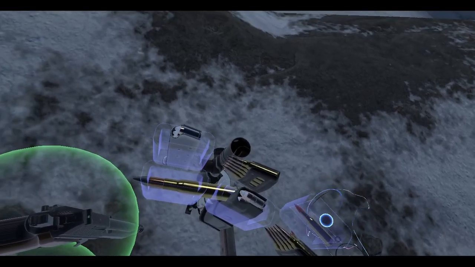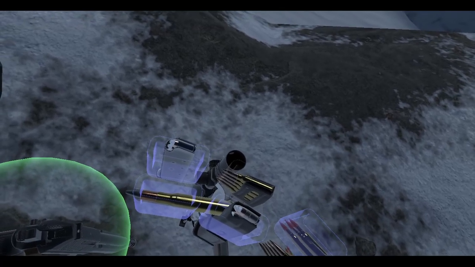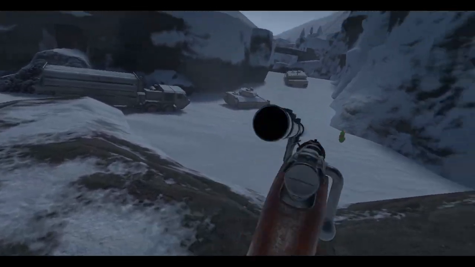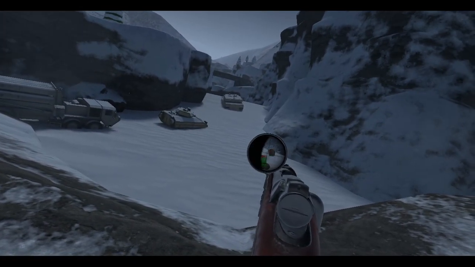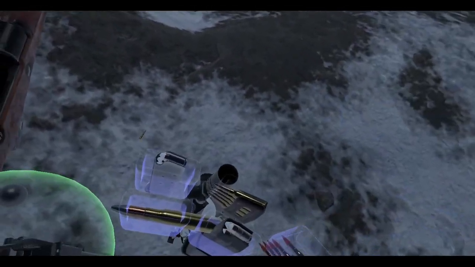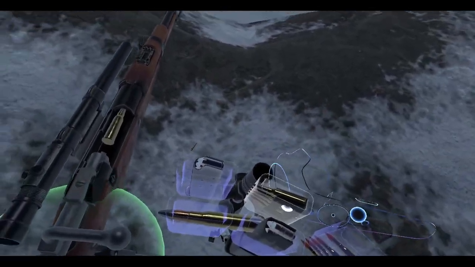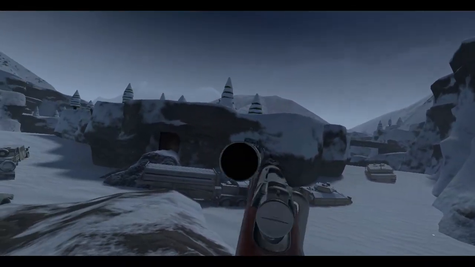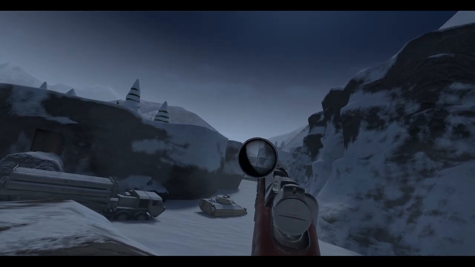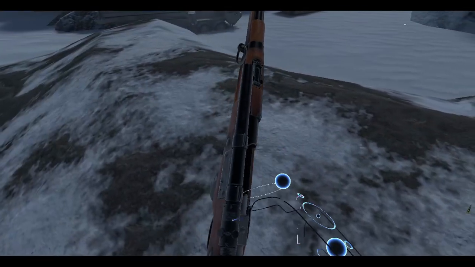3, 4, 5, 5. 2, 3, 4, 5. There we go. Oh, wait, did I, ooh, wow. Can you just put a round in there? Oh, you can. But you can't do that. You need the clip. Oh, no, it's over there. Well. That's, all right. Well, let's put this one back in here.